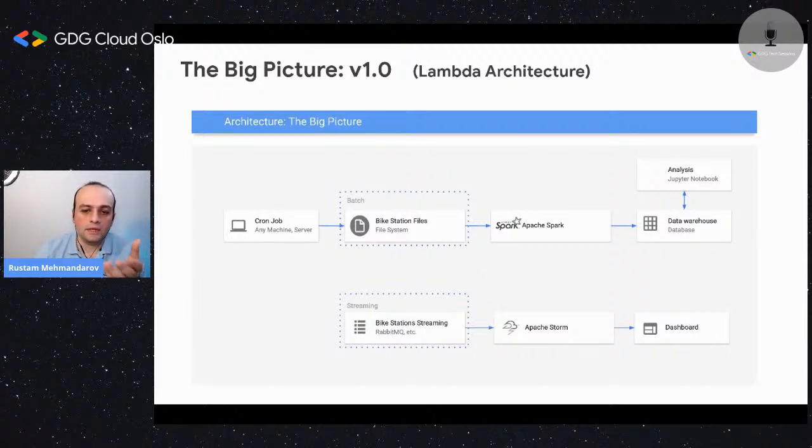That was the first plan, right? I would probably have to put it into something like Apache Spark or whatever to process it, put it into a data warehouse and visualize it. And in case my API used streaming, I would do the same kind of thing, probably use something like Apache Storm and put it again into a data warehouse with some kind of dashboards and stuff like that. But that required quite a lot of different software: Spark, Storm, all the data warehouses and all the other things put together. And that wasn't really tempting to do on the Raspberry Pi.